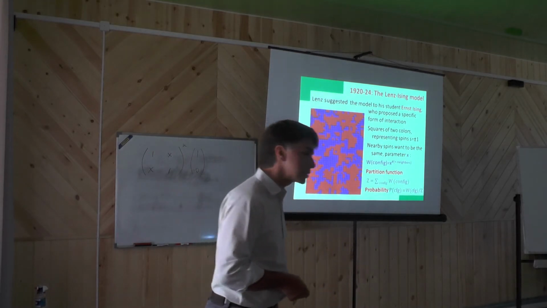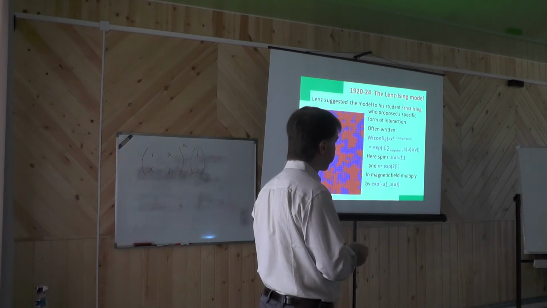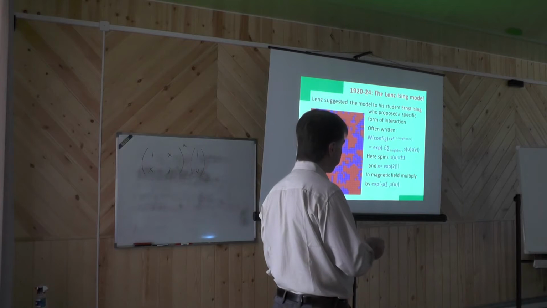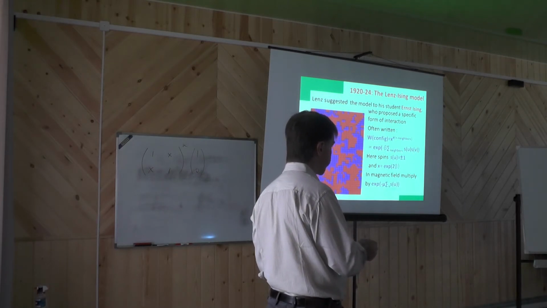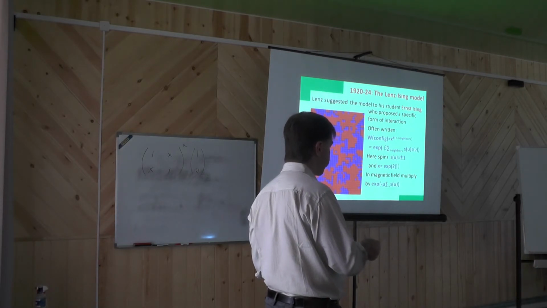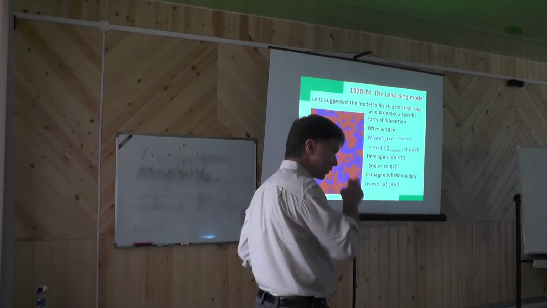If you open a textbook on physics, like Feynman or Landau and Lifshitz, usually they write it with plus and minus spins instead. They write it not as x to the power of the number of neighbors, but as exponent of minus beta times the sum over all pairs of neighbors u and v of the spin of u times the spin of v. So if spins are the same, you get the number 1 here and you get exponent of minus beta. If spins are different, you get minus 1, so minus times minus gives plus, and you get exponent plus beta. So there are two possibilities.